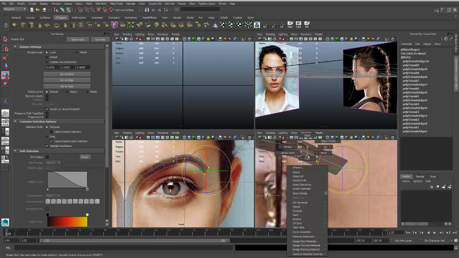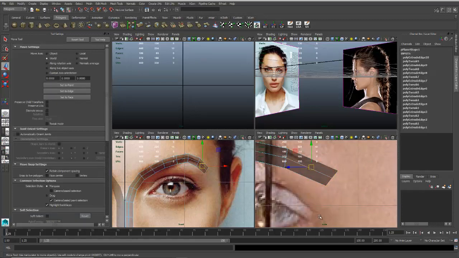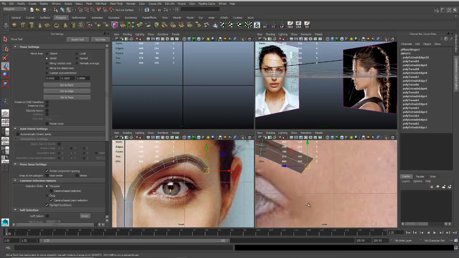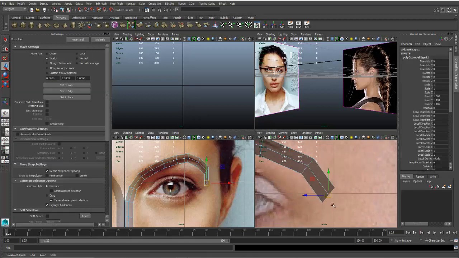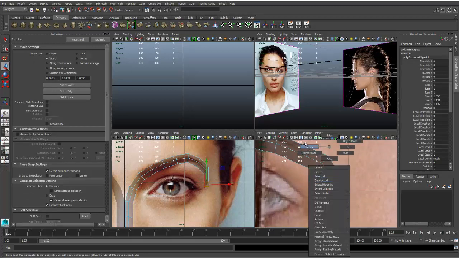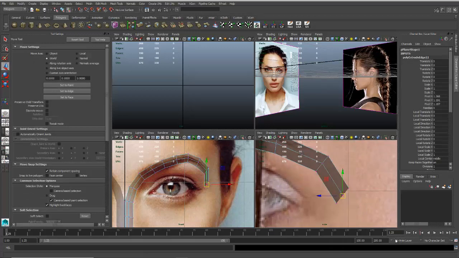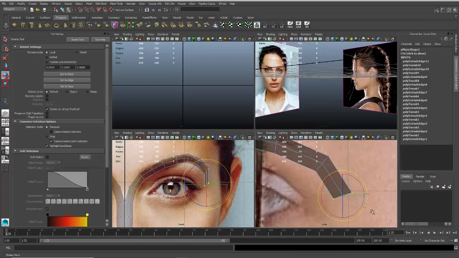Then select these edges and press the W and shift select that edge. It will automatically select that one. G and then press the W key here. Rotate this, go to the vertex mode and rotate this edge here.